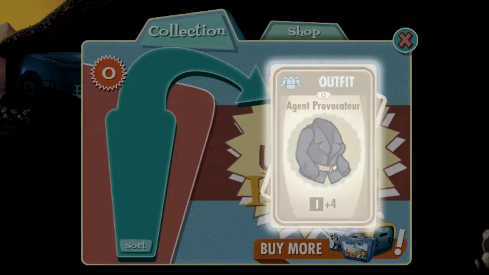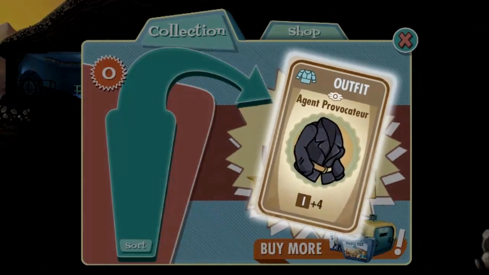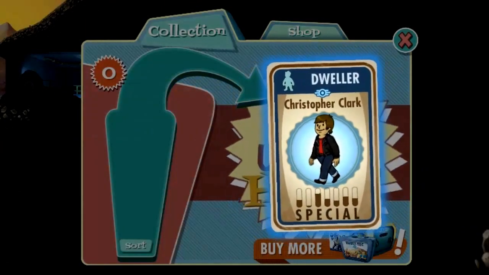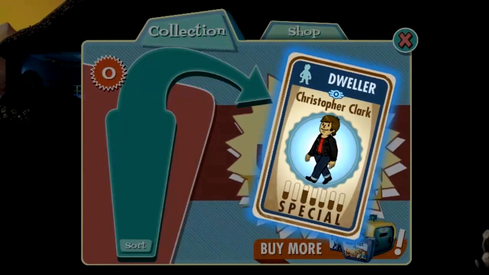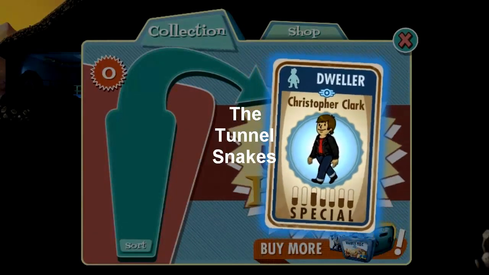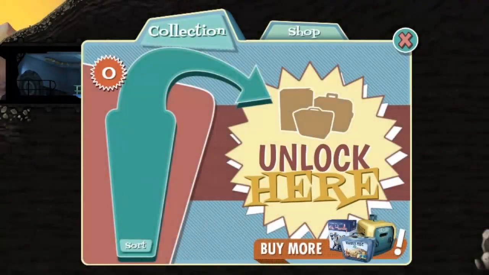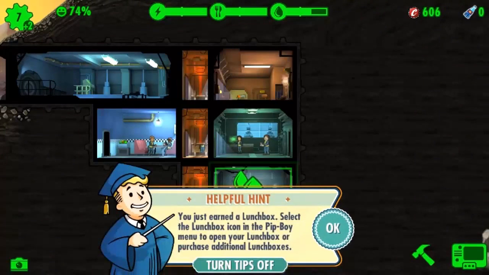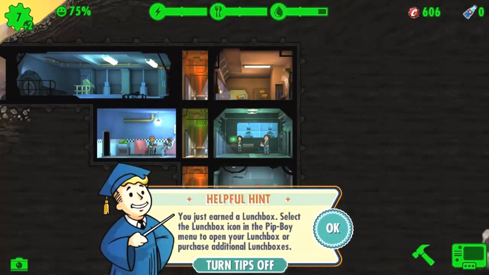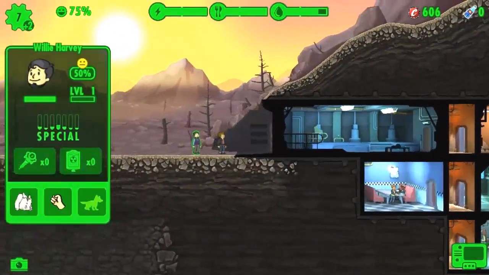Hey, what's this? Agent. I can't read. Boom, Christopher Clark. What up? You look like the guy from the snake gang. It was in Fallout 3. You look like one of those guys that was in the gang. Black gang member. Okay, that's all I'm saying. Look like the underground snakes, the Vault Vipers? Where is it called? I don't give a shit. I don't know.